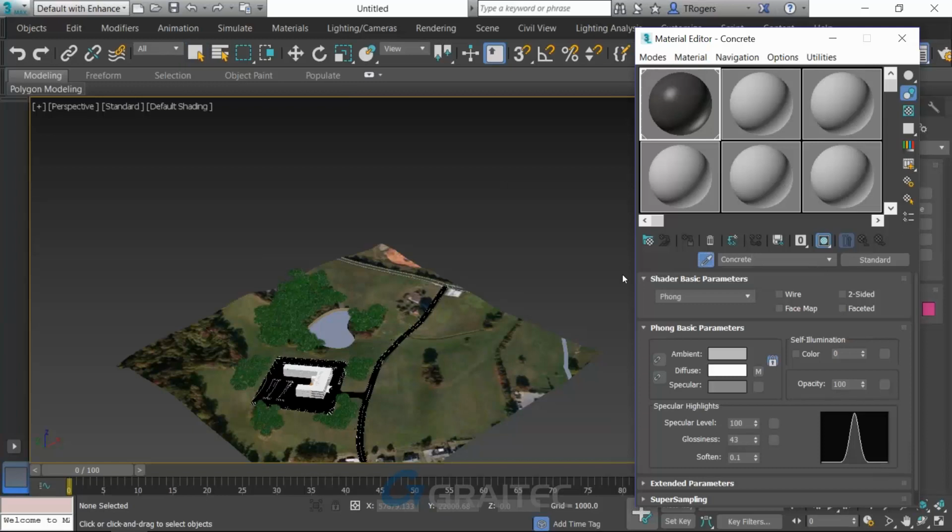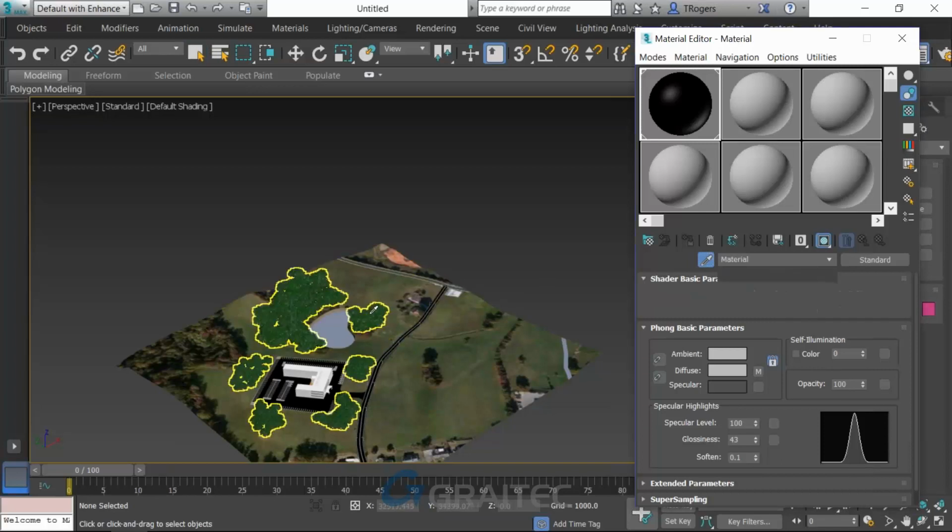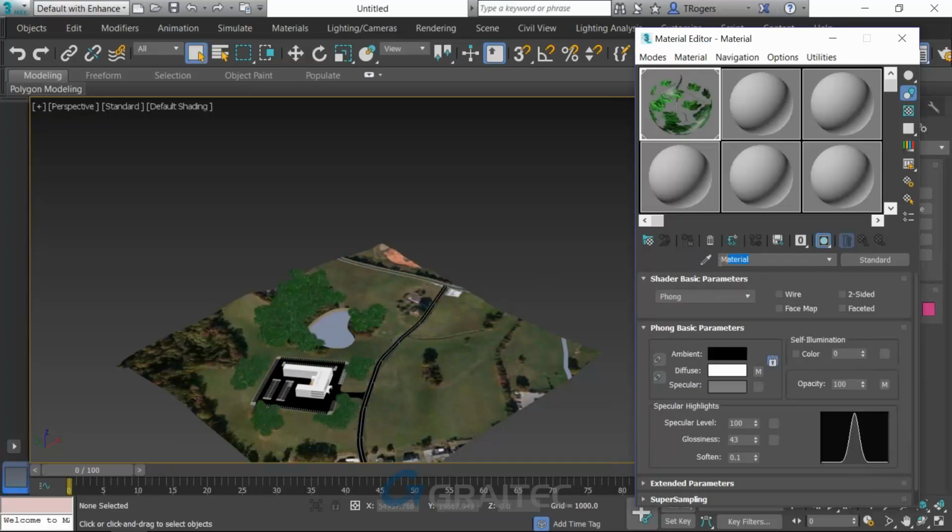Alright, then we'll pick this one, which will be our water material. Get rid of material. Let's call it water. And we'll assign this one, which will be asphalt. And here would be trees.